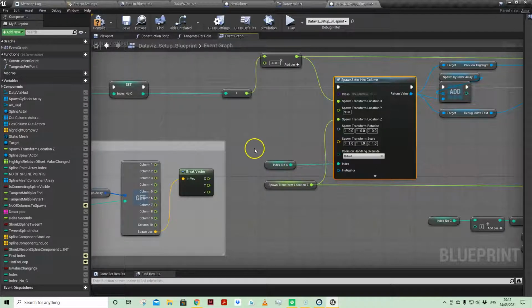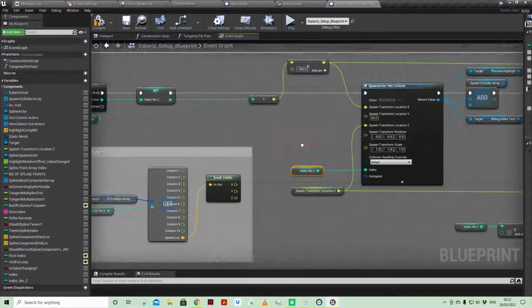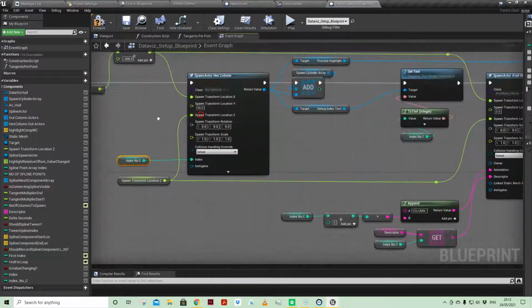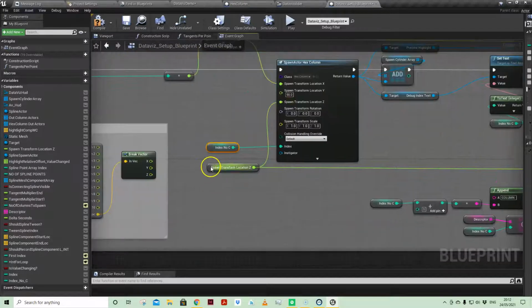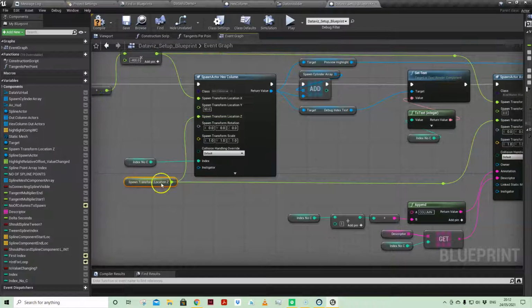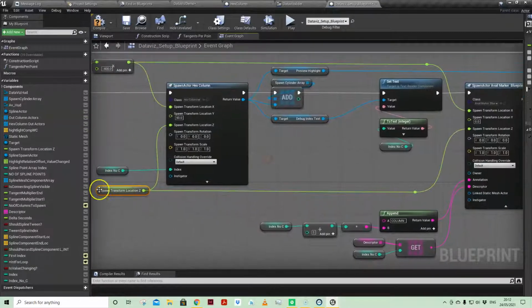I'm not sure I'm using that actually, but it's a good way of pulling through that information should I need it. The spawn transform location I was just having to set to align it with my world, so that's just the universal Z starting point for spawning.